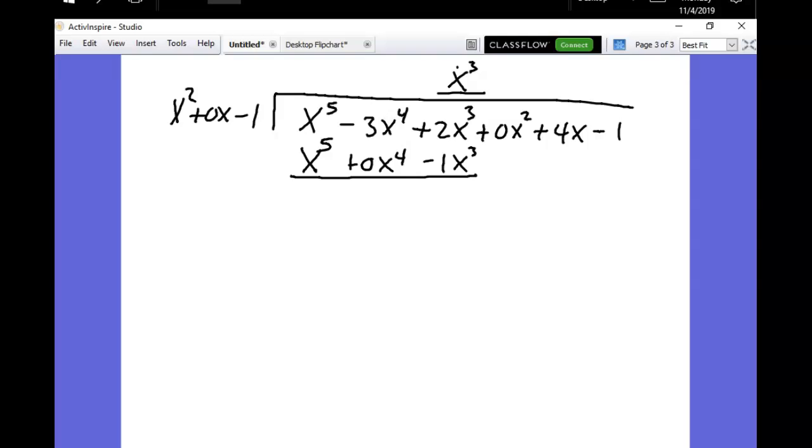Okay, now, this one I'm not going to give you much time for. I'm just going to ask you, Joshua, what do I do now? Yep, and that just basically means go through and change all the signs. So change, change, change. And now we go ahead and combine down. So Alan, what's x to the 5th minus x to the 5th? Yep. How about here? Good. And then how about here?